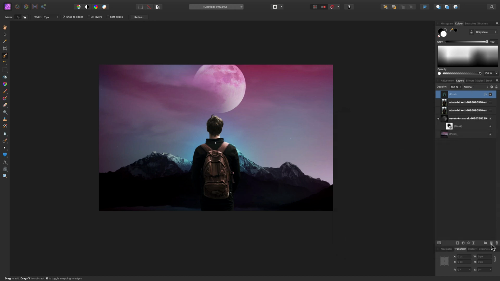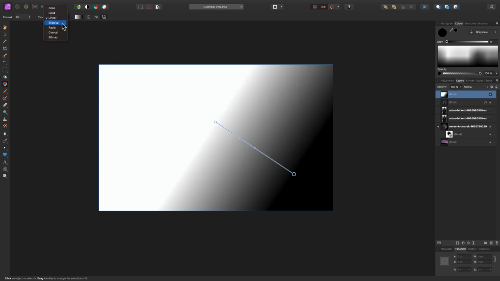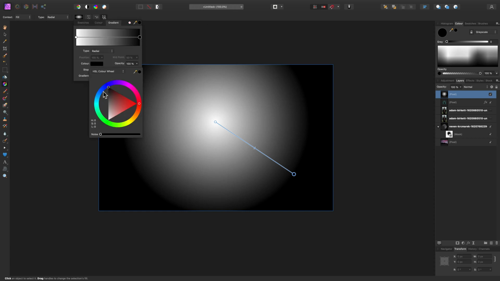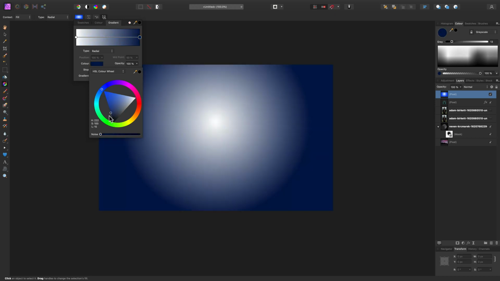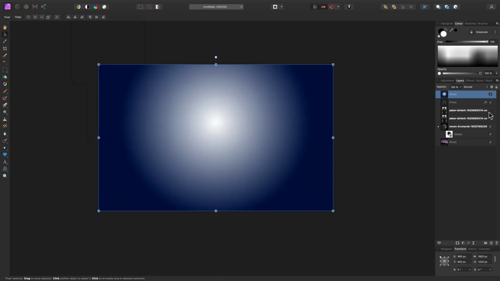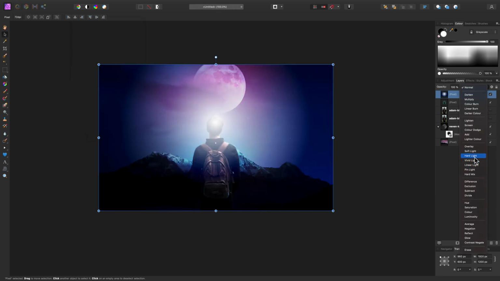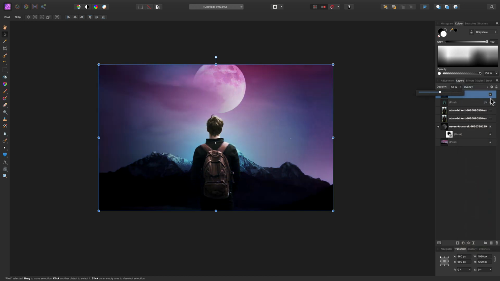Let's create a totally new layer here, pixel layer, blank layer, and now I can use gradient on it, change to radial. I will adjust colors. I will keep white and change this black color to dark blue with noise on it. So we got this texture. Now I can blend it using maybe overlay or soft light. Overlay with reduced opacity. Okay, so this is like the spotlight. Make the middle of the picture brighter but the edge darker.